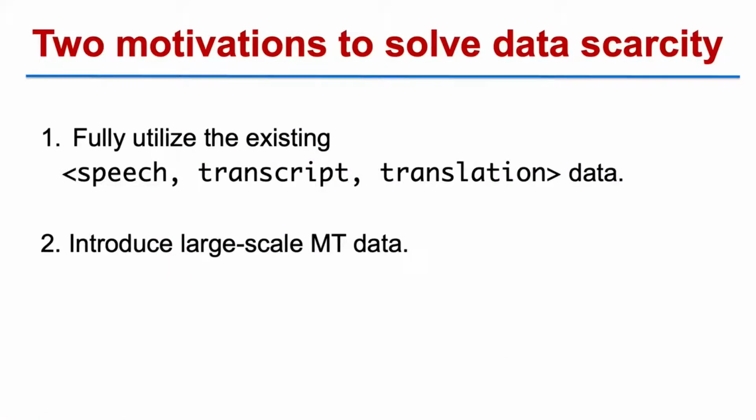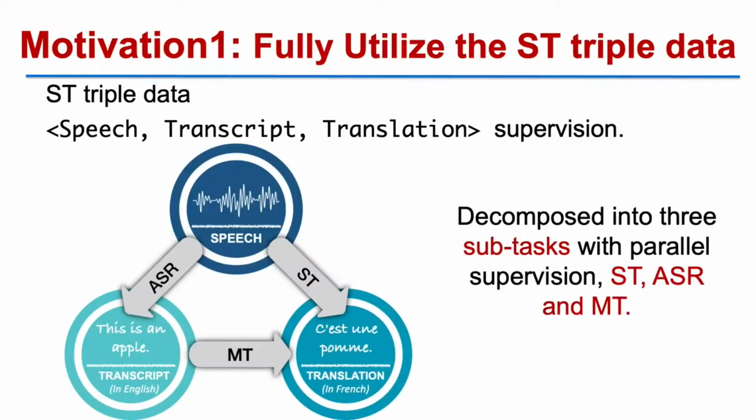So, how to solve the data scarcity problem? In this work, we give two straightforward solutions. In brief, the first is to fully utilize the existing speech, transcript, translation triple data. The second is to introduce the large-scale machine translation text data to help the training of the speech-to-text model.